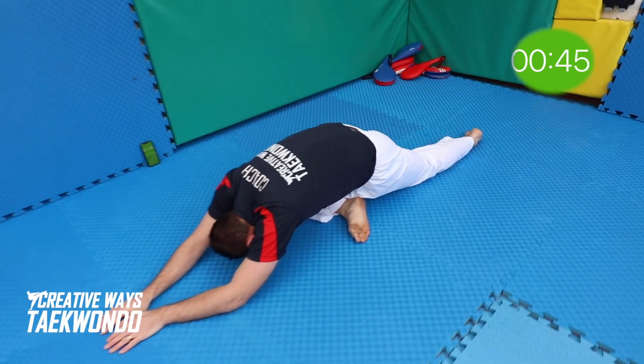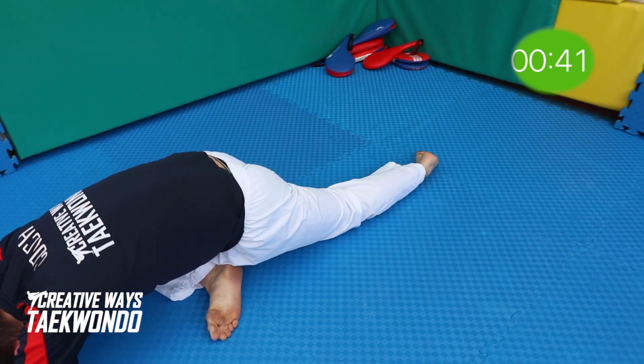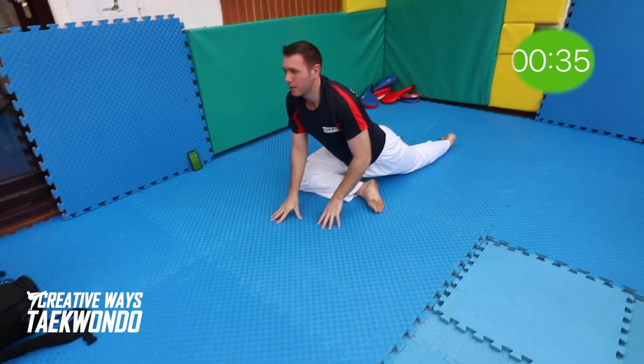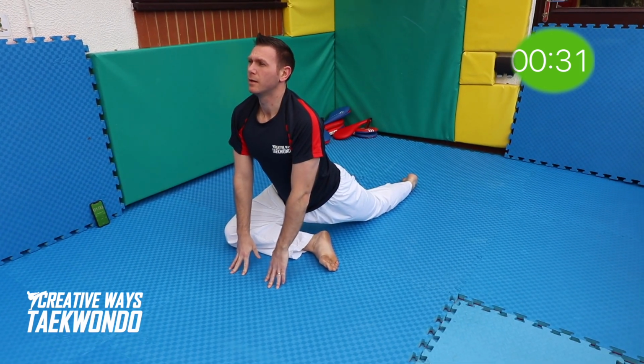Once you're comfortable in that position, really try and push the hips again straight into the floor just to get more out of the stretch. Start walking the hands back again, keep that back nice and straight, trying to arch your back as far backwards as you can.